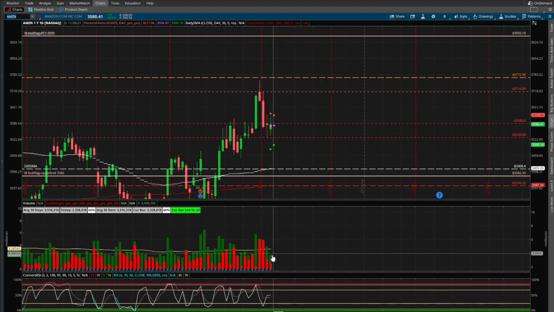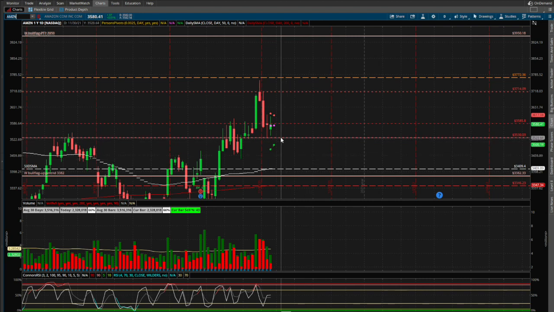But I'd like to see more volume next week, though. Tomorrow is interesting because it's a short trading day, so we might not see volume. But if we do see volume, and if Amazon moves either up or down tomorrow, then it could signal a potential continuation move for next week.